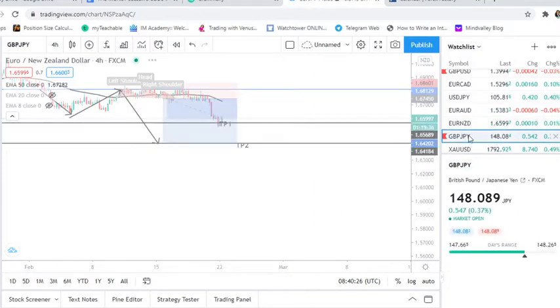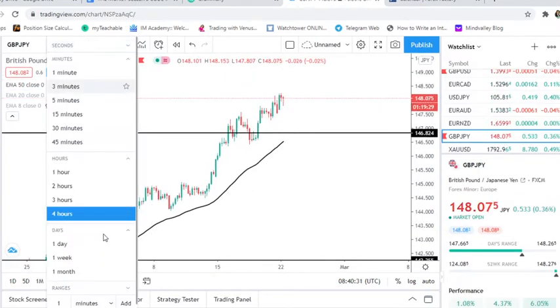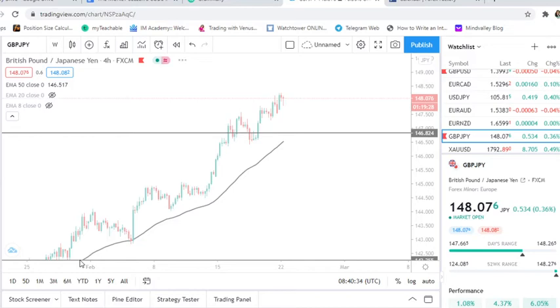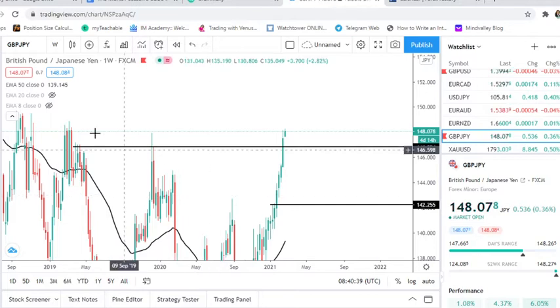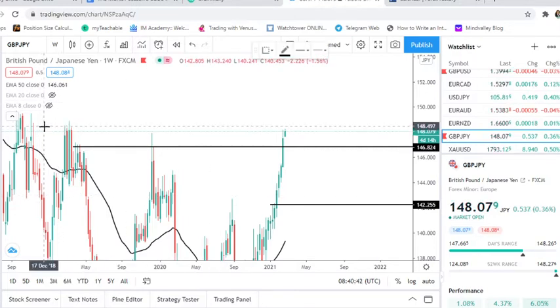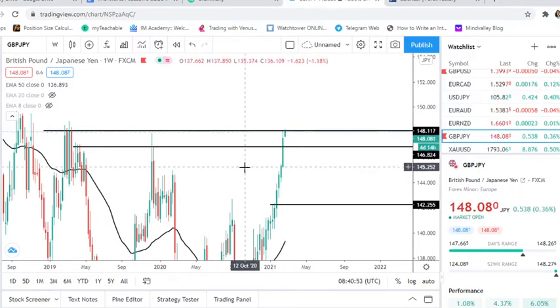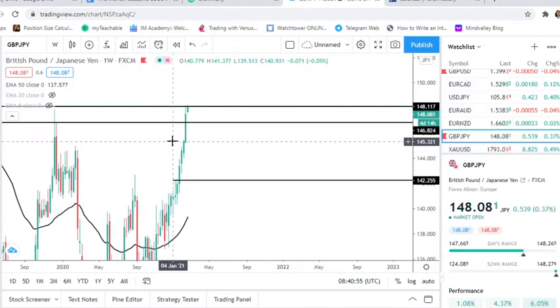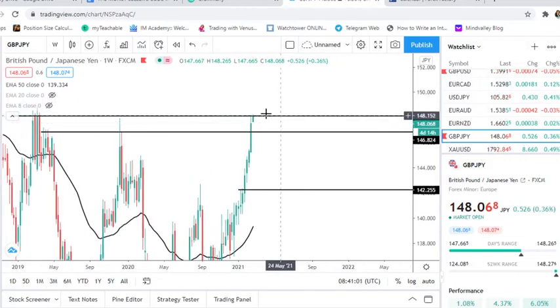Let's go to GBP JPY. I'm going to look at that on the weekly too. Okay, so this has got to this resistance area. We have some major resistance around here, and that's where it touched last week. If we see it close above there, then we'll continue to buy. However, we may just see some retracement happening from this week, because of that touch towards that major resistance.